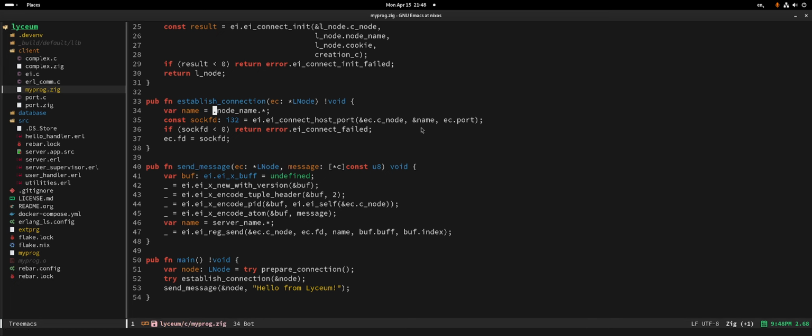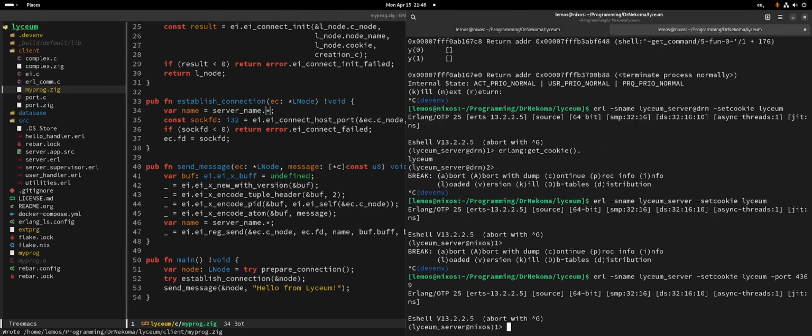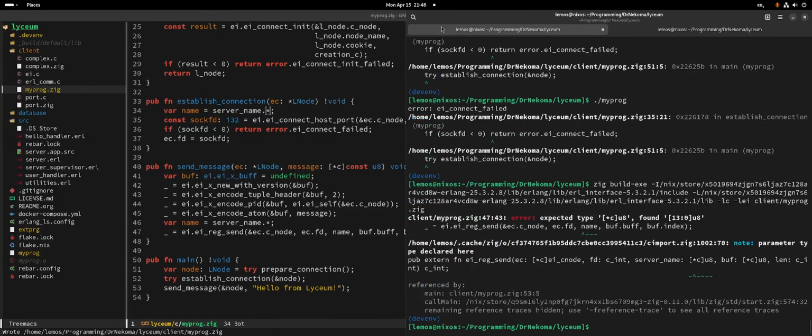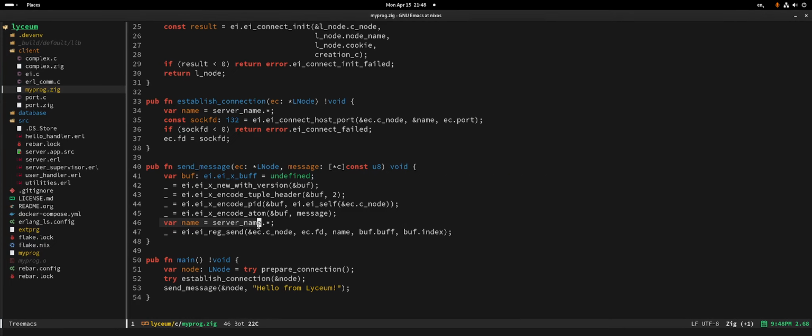Sure. So in that case, could we do this? Oh, okay, so now it's broken. And line 47, so this didn't work actually. Okay, so how do you convert a constant string, compile time, whatever?